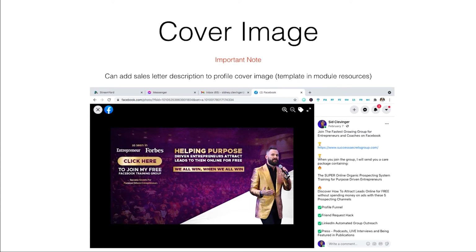You have multiple groups maybe, or you have a client group and then you have this group. I don't know what group to join. I don't know where to go. I just met you. Can you help me? And they literally lose out on a lead, lose out on an opportunity, simply because they didn't add a link to the description of this image.